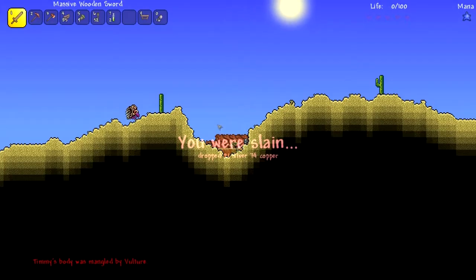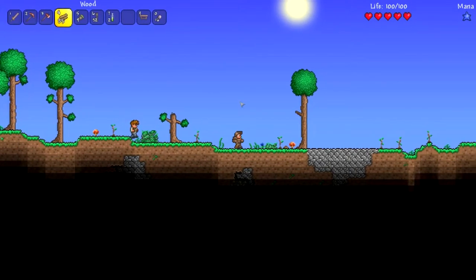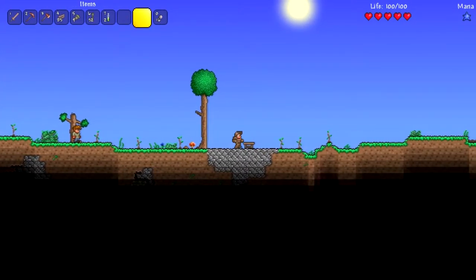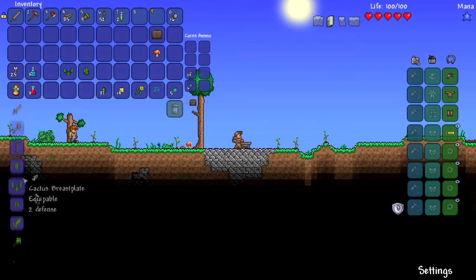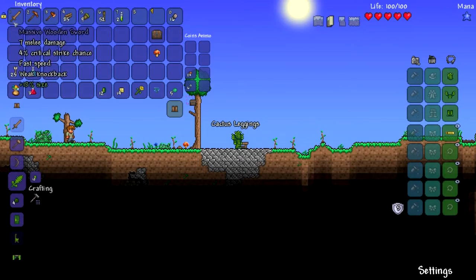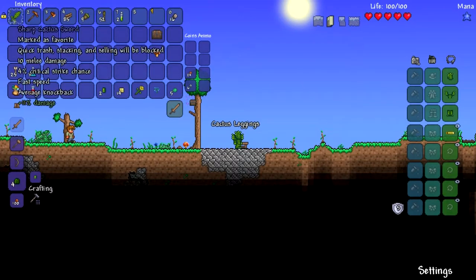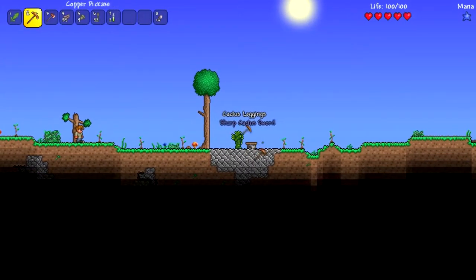Alright. So, we need to go and make some cactus armor. And then, yeah, we'll see where that takes us. So, if we just go, and there we go. We have 5 now, yep, 2 defense. 9, and sharp, sweet. Alright, off to a good start.